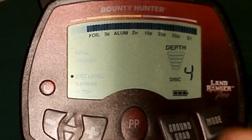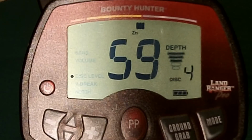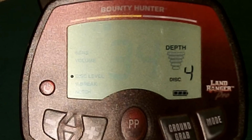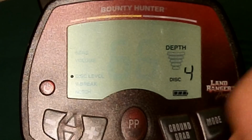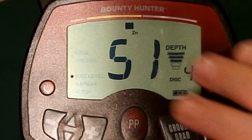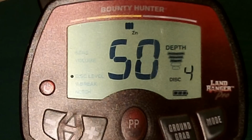Then we're going to do four tones. Copper penny, gold ring, the V nickel, the dime, and here's the little tiny silver ring. So now your VCO is in that area. So this thing really gives you a ton of options.